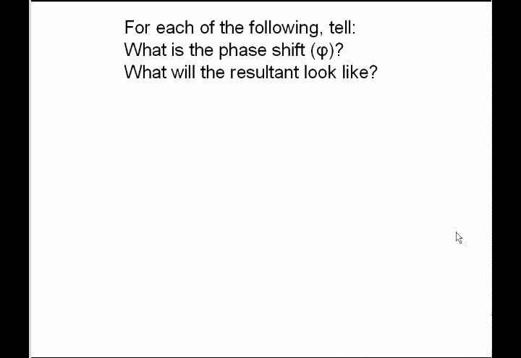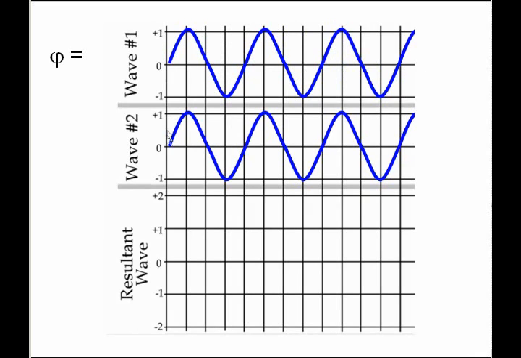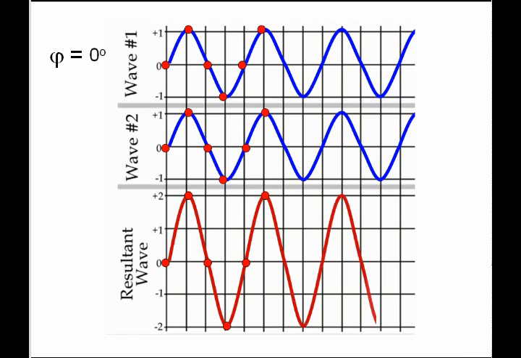For each of the following diagrams, determine the phase shift and then add the waves together to find the resultant wave. In the first diagram, both waves start in the same place, so the phase shift is zero degrees. Adding point by point: at 0° we have zero plus zero equals zero; at 90° we have plus one plus one equals plus two; at 180° zero plus zero equals zero; at 270° negative one plus negative one equals negative two; at 360° zero plus zero equals zero. Continuing this pattern gives us a resultant wave with the same shape but twice the amplitude.